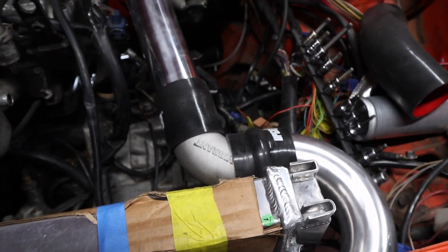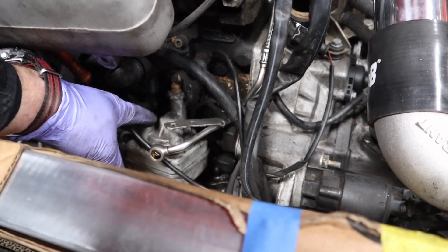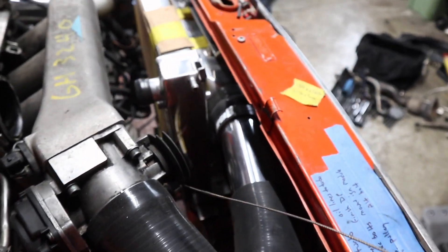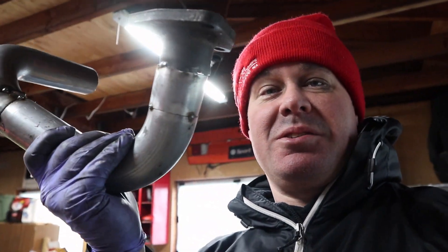Huge progress. I'm going to have to get a different oil filter housing — I think maybe an ABA one might have a front-facing fitting. I'm going to have to do a little junkyard homework on that. All of our tubing is coming out pretty well at this point. Just for grins, I threw that downpipe on to see where it lines up — short story, it absolutely doesn't. But the plus is I have the flange which fits the downpipe, so now I can actually make my own. It's only tacked together, so I can even grind the welds off those tubes and reuse them for making my downpipe.